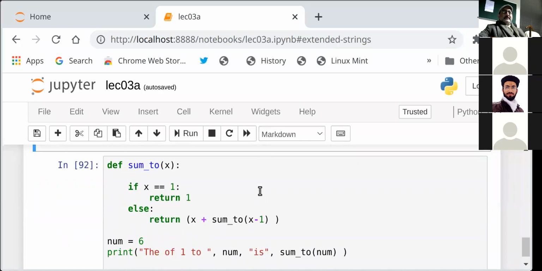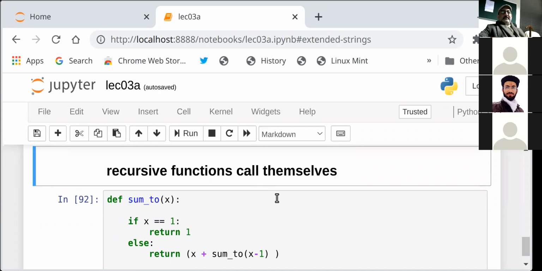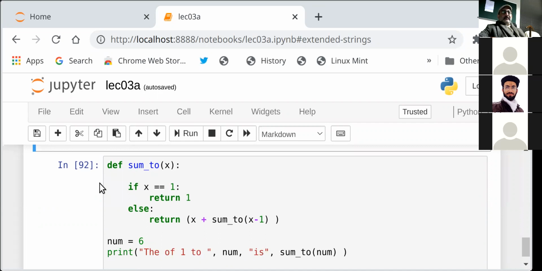Recursive functions. What recursive functions do is they call themselves. So let's take a look at this one. Define sum to x. The input is x, colon. The name is sum to; def means I'm defining this function, which is called sum to, which has the input x, colon. Now tab it over. Now you need a base case.